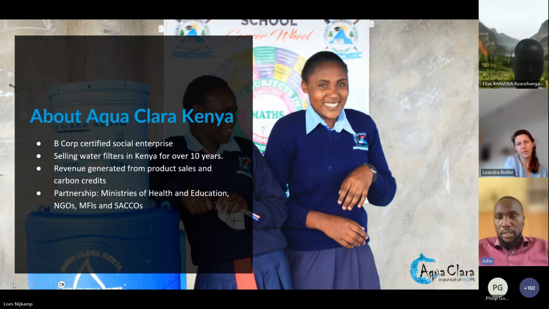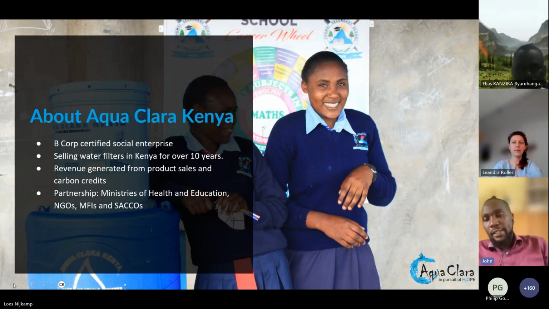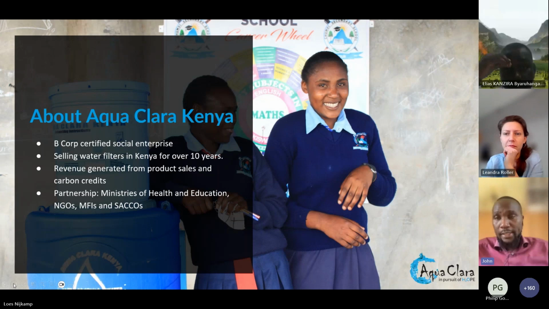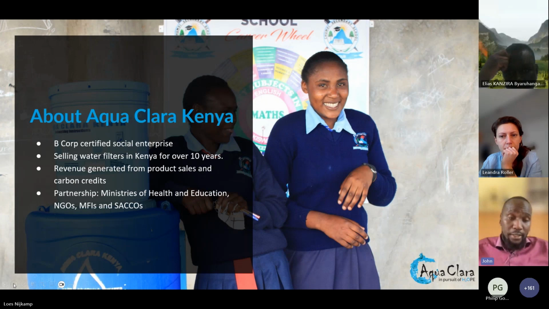People are living on, say, less than $5 a day. How do we ensure that we build a business that is able to provide safe water access, which was a challenge, because up until that point, that was a challenge that was addressed by NGOs that gave away products for free, which was not really sustainable. And most businesses tended to avoid these types of customers just because affordability was a real problem.